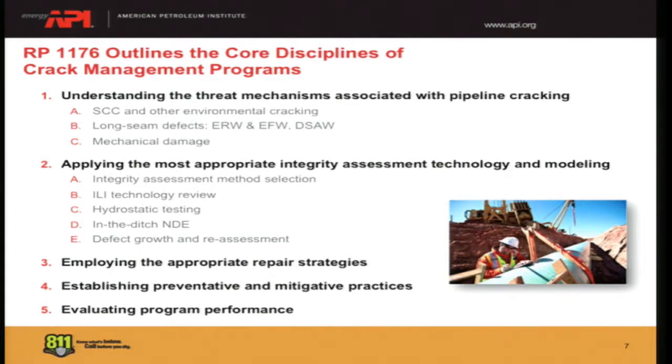So the first thing is basically getting into the SEC and environmental cracking, and that was the group that I led. And so again, what you're talking about there is basically there's an environmental component that's creating that cracking environment, and it can be exacerbated or made worse, if you would, by cyclic fatigue, okay? And so that's where you see the differentiation between the liquid and the gas lines and how that plays into it.